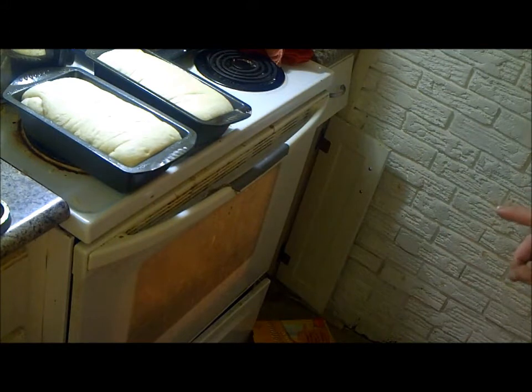I'll bring it back at the 15-minute mark, because after 15 minutes I want to rotate the pans. That's what I do when I bake stuff. I just want even cooking, it's just my stove's kind of finicky. So, I'll bring you back when I stick these in the oven and it's been 15 minutes.